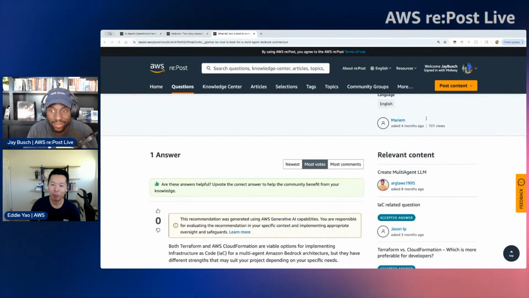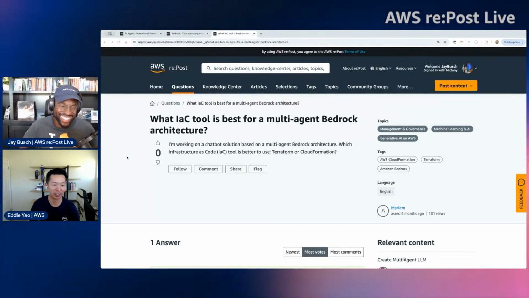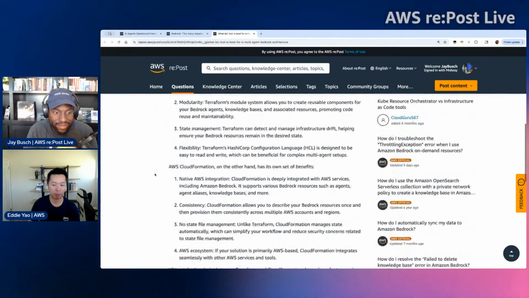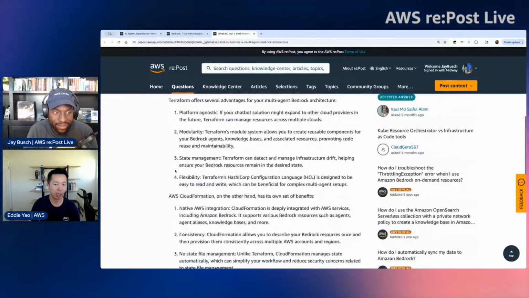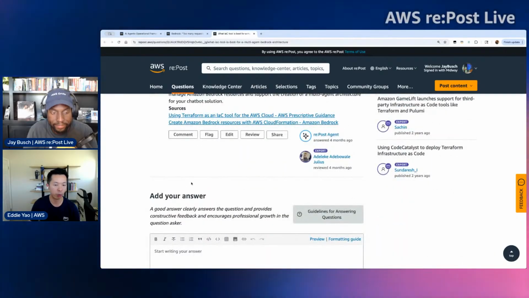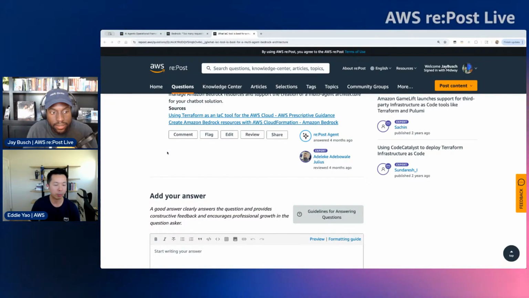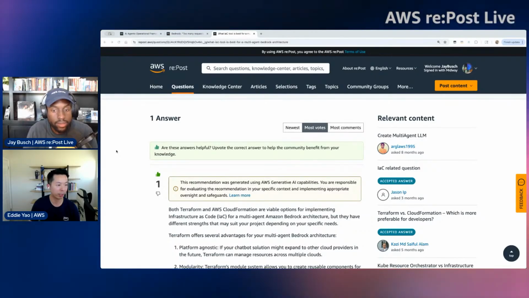Yeah, I think it's kind of like picking whether you like Japanese food or American food, what kind of cuisine you like, right? To me, it's more about what tools you already have in place currently. Say you already have a CI/CD deployment pipeline, or you're using CloudFormation or Terraform for your other AWS service deployments, you can leverage either one of them. They have the same support for Bedrock agents. We can share some of the detailed references. There's a reference for how to use Terraform, for example, to deploy it. And you can use CDK, or even recently I saw that you can use the serverless SAM approach to deploy it as well.